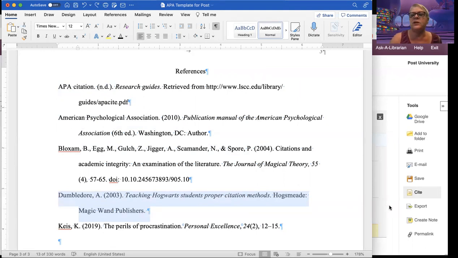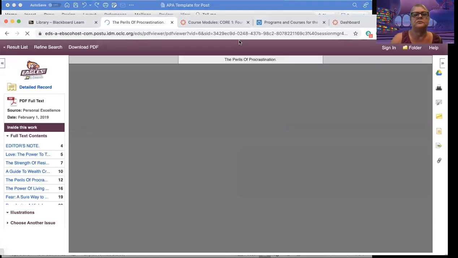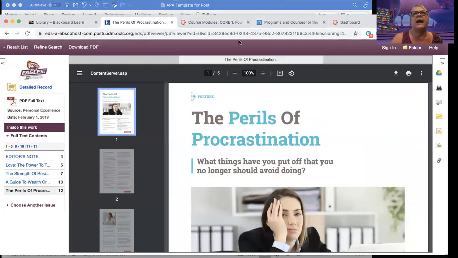All right, so let's look at the article. Let's pull up the PDF. And again, you're going to want to have some of your research quoted directly. You're going to want to have some of your research where you've put it in your own words, but you're still citing your source.